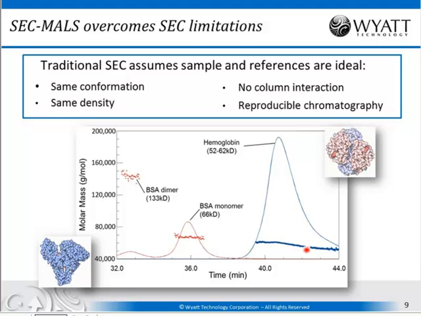In fact, the reason for this decrease in molecular weight is the dynamic equilibrium between the constituents of the hemoglobin, which is, in fact, a homotetramer, and this indicates dissociation between the tetramer and dimer states, which occurs as the hemoglobin undergoes dilution as it's going through the chromatography. So this indicates how important it is to have independent measurement of molecular weight, which does not rely on elution time.